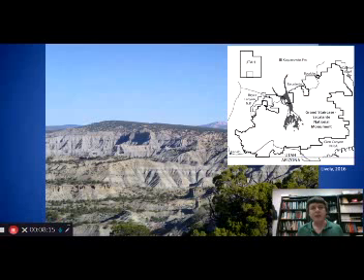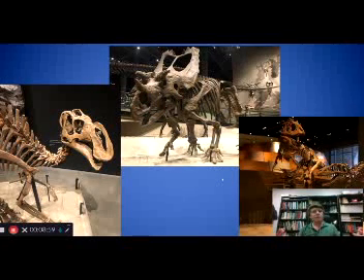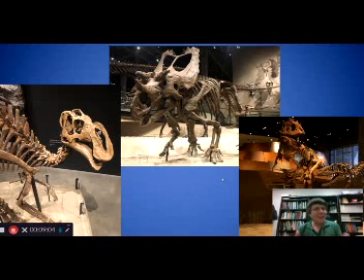This map shows we're in the south-central portion of Utah, and that darker shaded area is where we have outcrops of the Kaiparowits Formation. All of those gray and tan colored rocks are a different environment than the gray rocks forming the slopes in the Book Cliffs — all of these mudstones and sandstones were deposited in rivers, lakes, and floodplains. The muddy intervals are floodplain muds deposited during floods. These badlands are a great place to find organisms living from 77 to about 75 million years ago, with dinosaurs being the most famous group, all on display at the Natural History Museum of Utah in Salt Lake City.